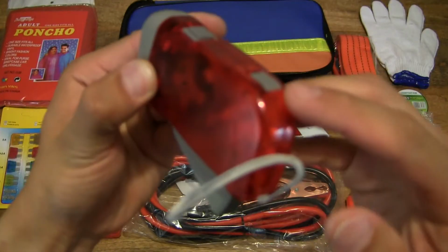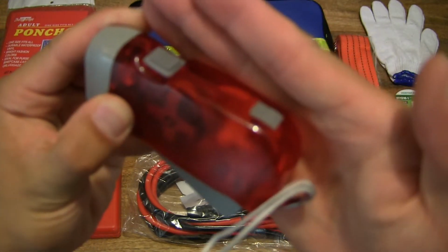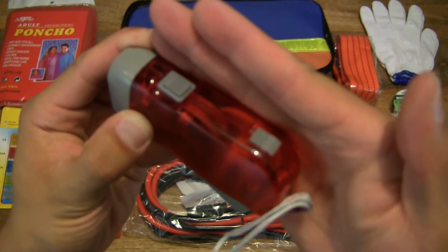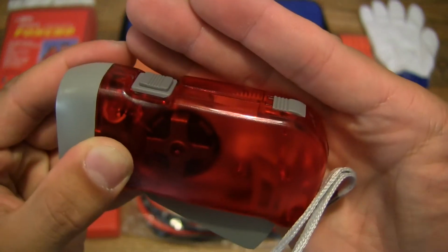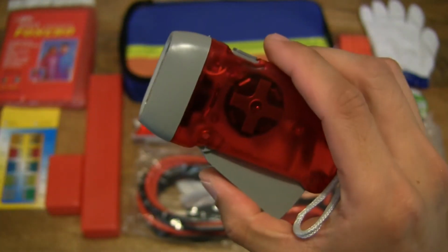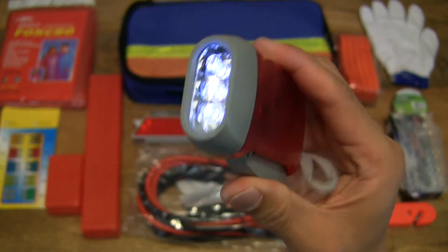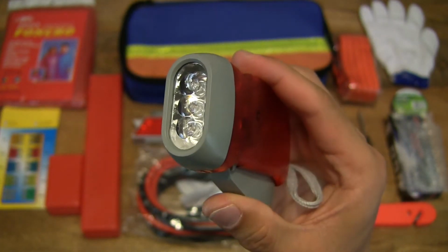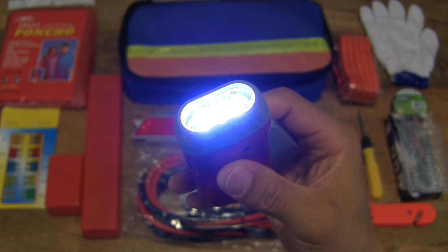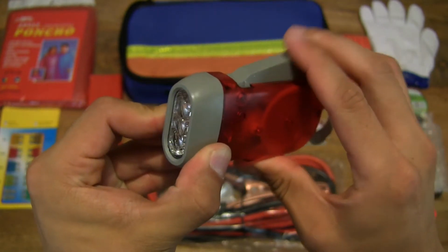and that releases the hand crank, that little slider switch right there. Seem to be having a little problem focusing today, not quite sure why. There we go. So if you need to charge it up, just do that, and you can see the light charge up right there. Okay, to show that it is working.